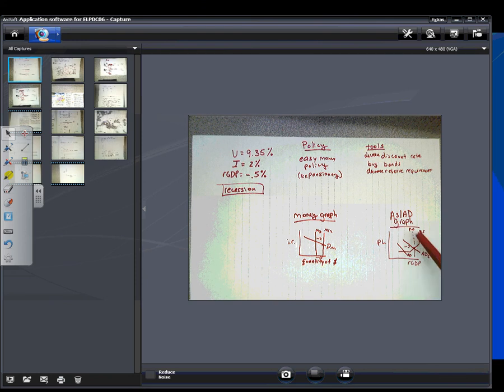The ASAD graph would start with the aggregate demand going through the peak, where there's really high inflation, a really high price level, and would decrease to where the same line is, AD2, because the goal of the economy then would be to get back to potential output, therefore decreasing the price level and inflation, getting the economy back towards expansion.